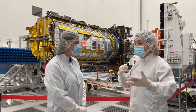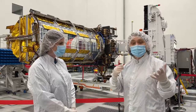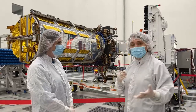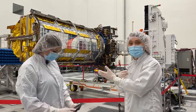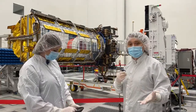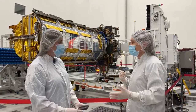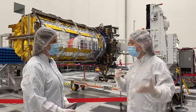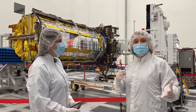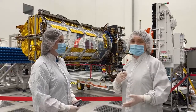Oh, thank you. So we're here in the Spacecraft Assembly Facility, as you mentioned. It's a clean room where the spacecraft instruments are put together and integrated. So you can see behind you the radar instruments for NISAR. So we're here today, as you mentioned, because it is about to get sent to India. And there are many people who have been involved with NISAR, who are here today to commemorate this really important milestone for NISAR.